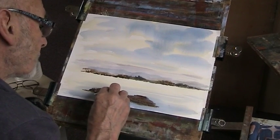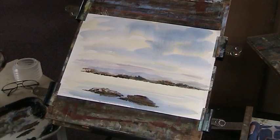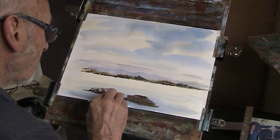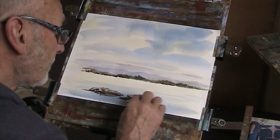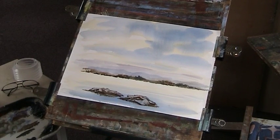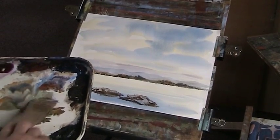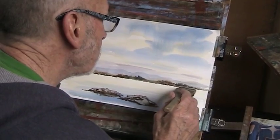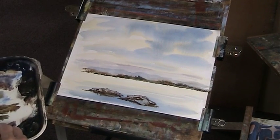Right, let's just scrape off the light off the top. Easier than painting, and we can do a sort of reflection in there. And the same here. Very difficult to do this on a rough paper. Right, okay, I can add a little bit of shadow to that and a bit of reflection at the bottom. I'm going to want to get that more horizontal. So, my standard burnt sienna and ultramarine. That'll do. Let's get a bit of dark. Use a little bit of green.